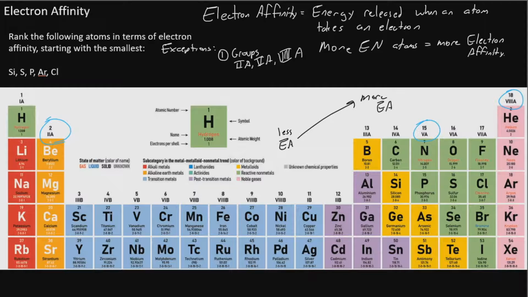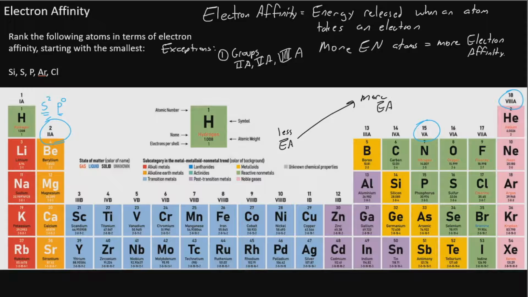The reason why this would happen in Group 2A is because in Group 2 we have S2 and no P's. We have a complete shell and an empty shell, and adding an electron in would break that stability, keeping in mind that empty shells are stable as is, and so anything from Group 2A would not want to take an additional electron, and therefore you wouldn't release any energy. In fact, it might be slightly difficult to force it to take that electron.